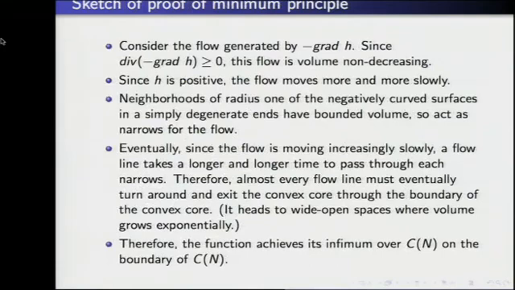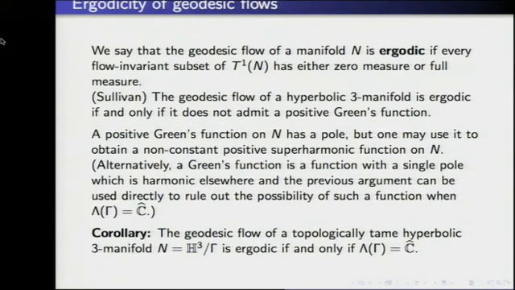Yeah, so that is now the whole proof of the Ahlfors measure conjecture for topologically tame things. And another natural dynamical thing you associate to a manifold is its geodesic flow. And you might ask yourself, is the geodesic flow ergodic? Which means, is every flow invariant subset either of zero measure or full measure? And Dennis proved the geodesic flow of a hyperbolic 3-manifold is ergodic if and only if it admits a positive Green's function. So a positive Green's function has what?